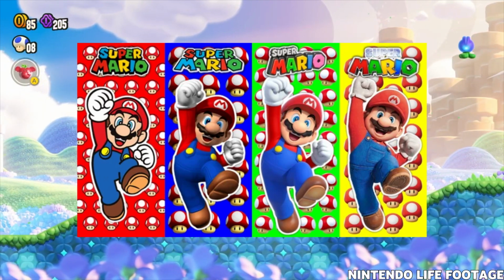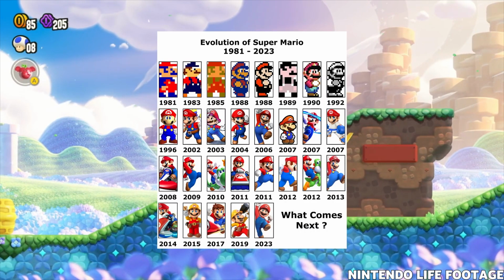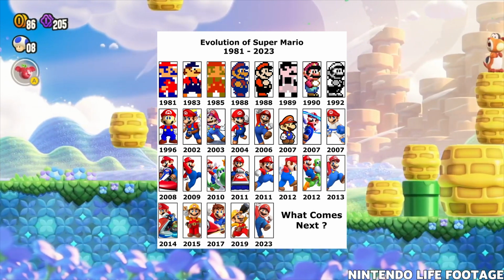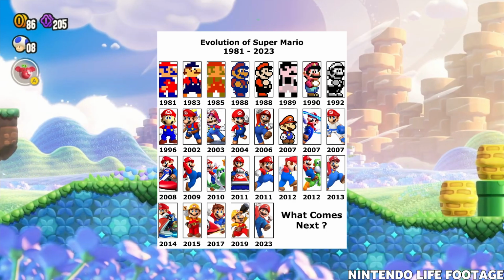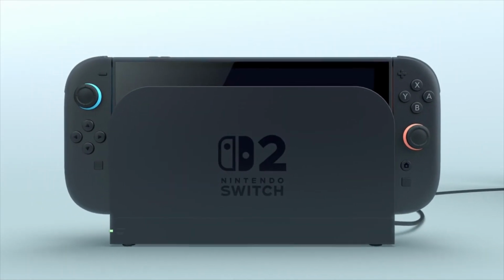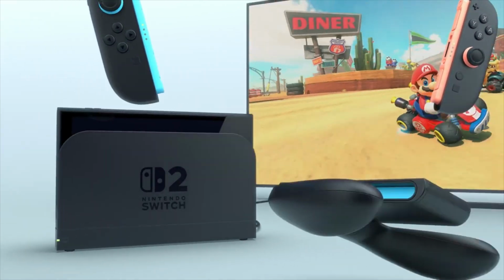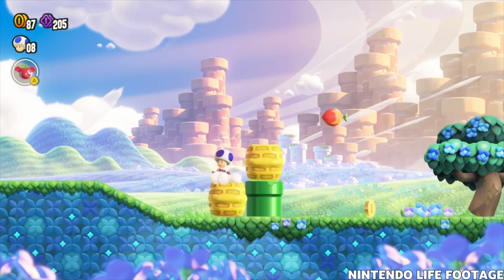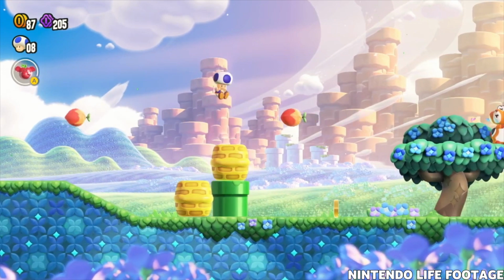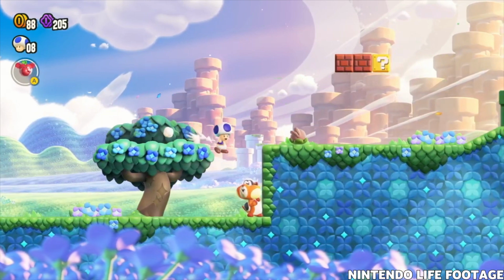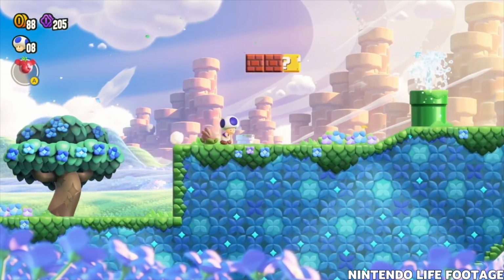The leap from 8-bit to what we have now on the Switch and the Switch 2 is huge, but as we get into these later generations and we look at the Switch, and then a whole 7 years after that we have the Switch 2, the difference isn't even that big, and it's not that surprising, and that's not the problem. I guess the problem that I have with these is how Mario is evolving for the sake of evolution. Mario isn't evolving for the sake of choice.